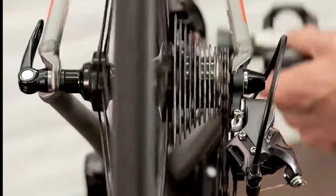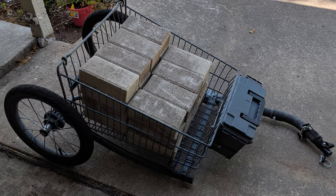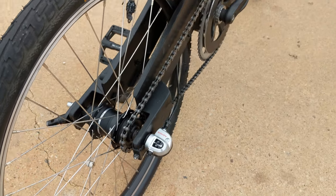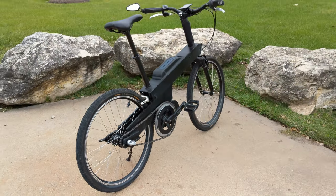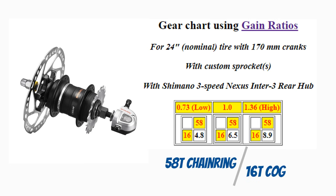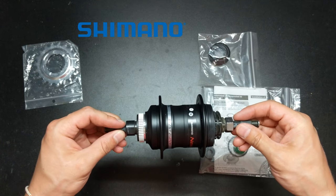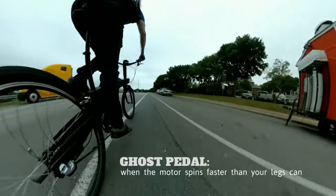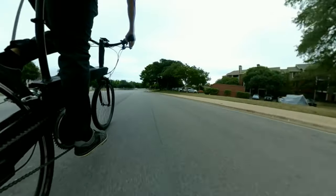If the chain on your mid-drive skips off the cassette, or maybe you have a single speed and just want some extra help climbing hills or towing cargo, an internal geared hub can give you a simple, sturdy, low-maintenance transmission. Converting this e-bike from single speed to three speed will help reduce stress on the motor and prevent it from overheating. With 186% gearing range, the Shimano Nexus 3 low-gear can help tow heavy cargo up steep hills, while the high-gear will help me keep my legs in the game instead of ghost-pedaling at cruising speed. This should also help me grind out a few more miles per hour when I need to safely maintain the flow of traffic.